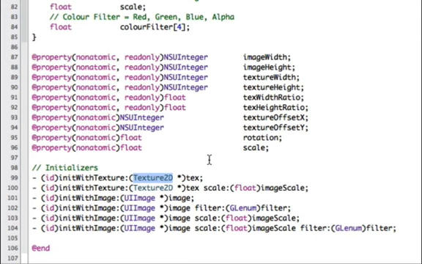So in this particular example, that's what you can do. You can initialize an image with a texture, and you pass in the texture that you want to use to initialize. The one underneath does exactly the same, except this time it's also taking in a scale variable as well.